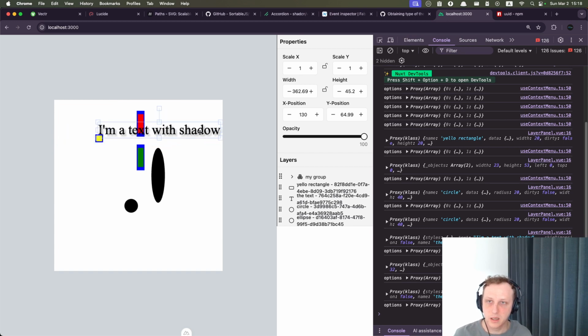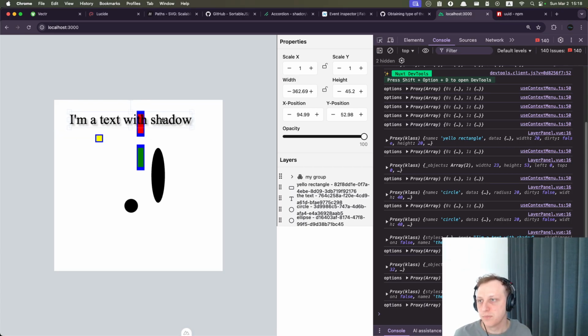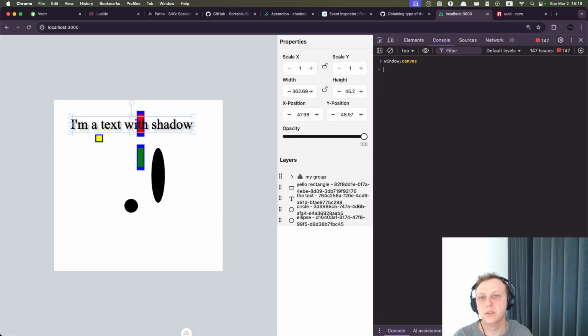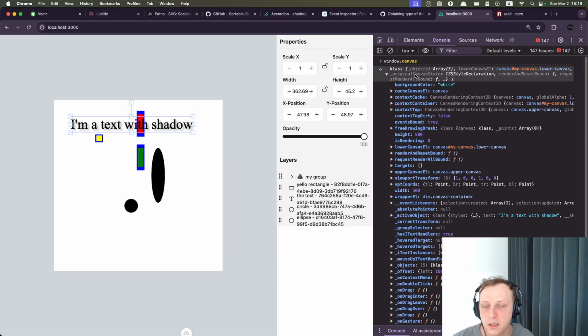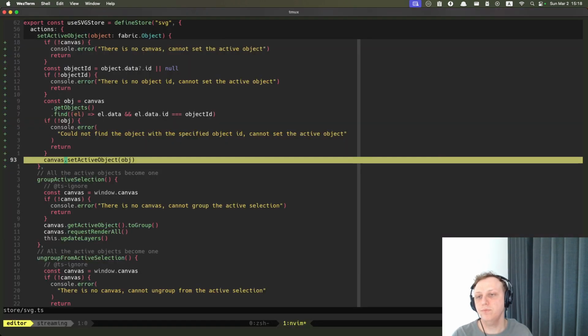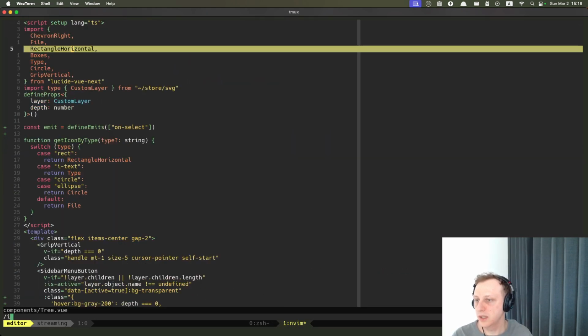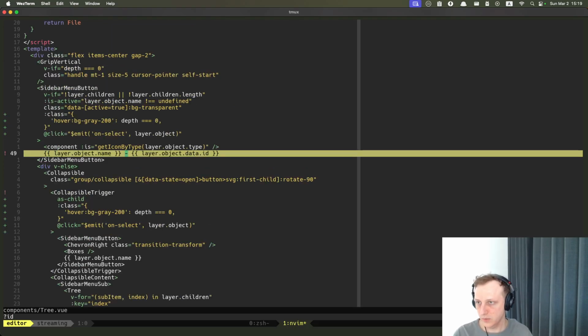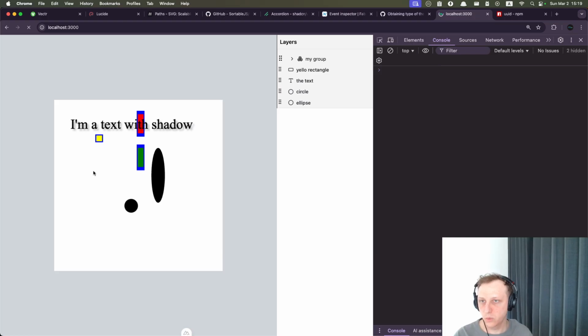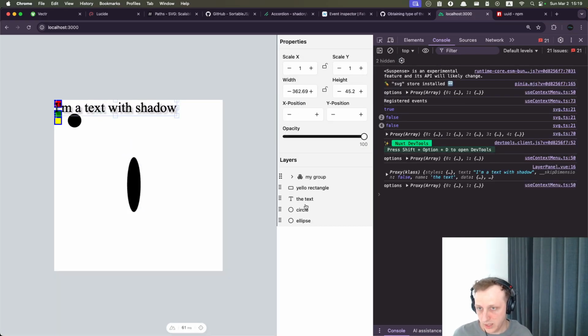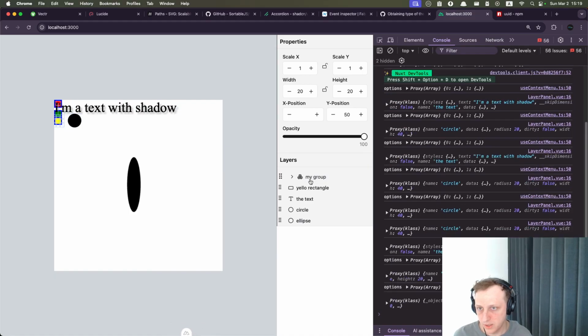So my guess is that it basically recognizes the object being part of the canvas because it literally took it from the canvas, and it doesn't have the risk to be some kind of, how can I say, proxy object or some kind of reference that is not inside of the canvas. And from our previous stream, we also noticed that unless we have the entire canvas inside of the window, the reference inside of view is going to break it. So as of right now, let's remove the IDs from here, since we don't need to display them because we see that they are working fine, I think, and that we can select the different elements from here, right? This is fine, this is fine.